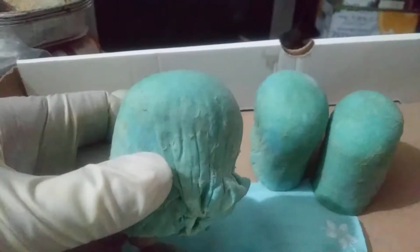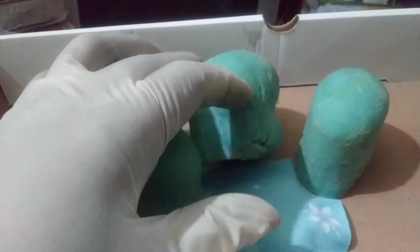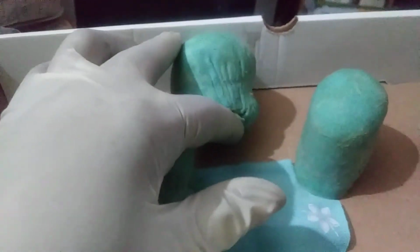See? To make them oblong like that, egg-shaped, each one is an individual. Each one comes out slightly different, so no two will ever be the same.